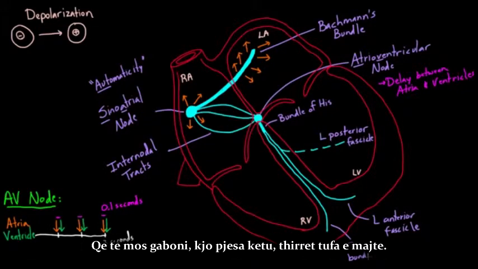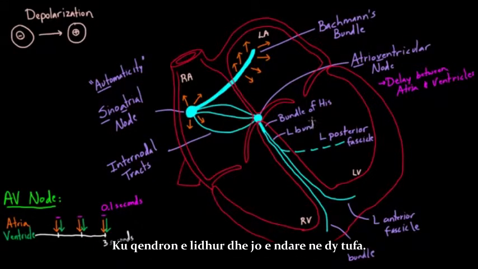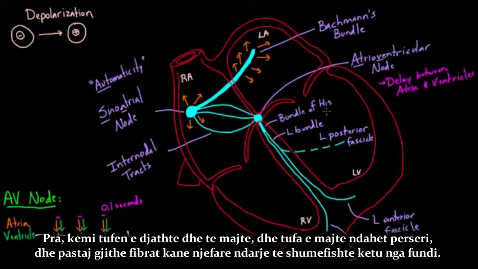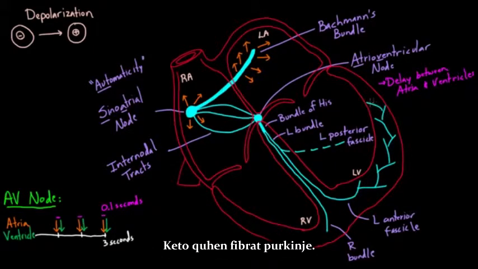And actually, just so you're not ever mistaken, this part right here is called the left bundle, where it's still combined and it's not broken into the 2 fascicles. So you have the left and the right bundle, and then the left bundle splits again. And then all the fibers get really split up here at the end. And these are called the Purkinje fibers. And it happens on both sides, the Purkinje fibers.